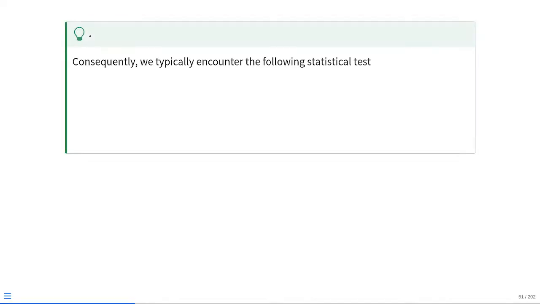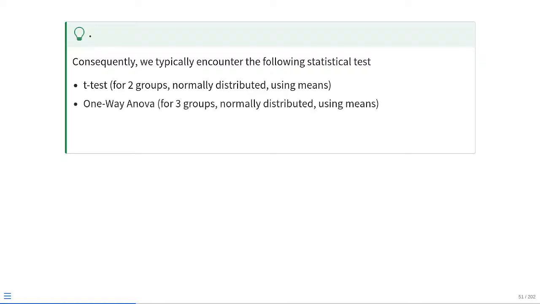Consequently, we typically end up using one of the 4 tests that we see below. We end up using something like a t-test when we're working with 2 groups that we assume are normally distributed, in which case the test behind the scenes is using the means as part of its operation. We may be using a one-way ANOVA if we have 3 groups that we're comparing between, when we assume it's normally distributed, in which case it's also still using means.